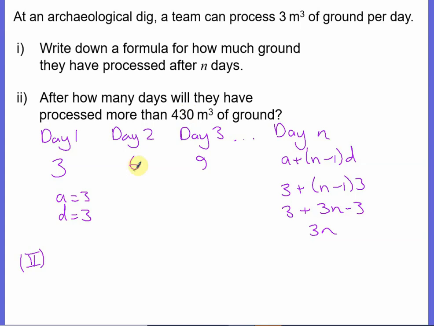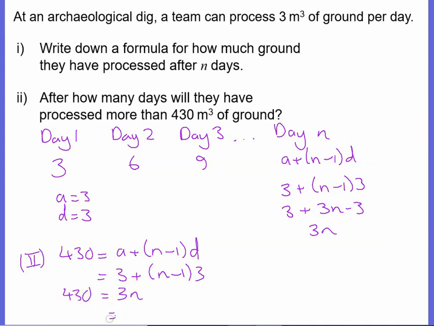This is already a sum, like a series, if you like, this number. So this is 3 a day. So this is 3 for day 1 and 3 for day 2. So actually the sequence is just an nth term sequence. So it's 430 equals a, but I'm just going to write the formula again. And it says more than, so I'm just going to find it equal to it and then, you know, think about my answer at the end. So you go 3 plus n minus 1, 3. Didn't really need to do that, did I? Because that just works out to be 3n.